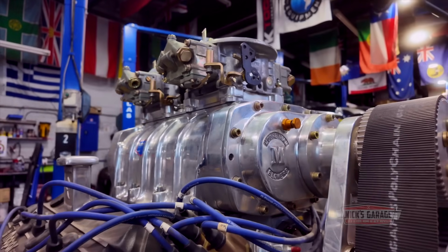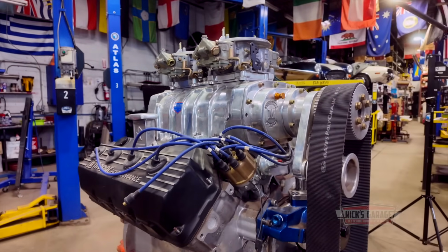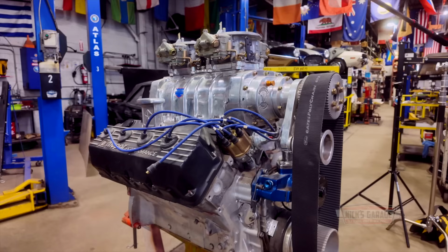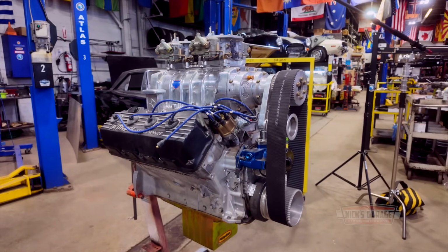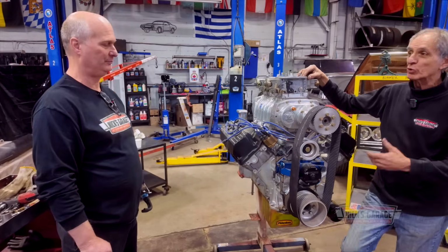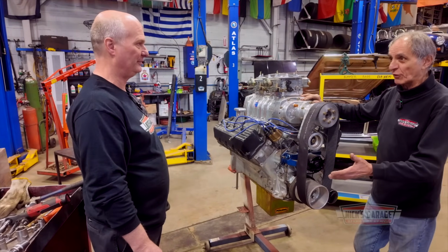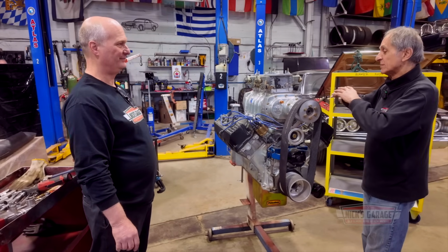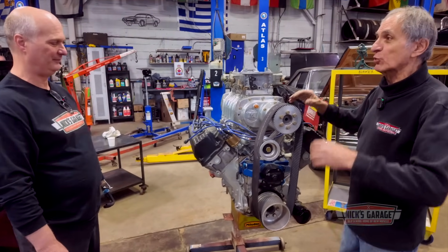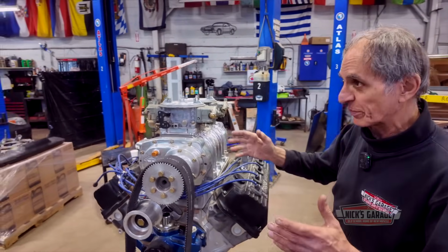So anyways, we want to put this on video. We're going to show our guys that you just bought it out of Ohio and you want to tear it down. So we want to see what's in there. Is it a true 528? Is there any damage? Is there any rust? We don't know. So we're going to start tearing it down and hopefully we won't find any surprises. Then after that, slowly but surely, we're going to tear it into pieces and then slowly build it together from piece to piece with all your secret recipe.